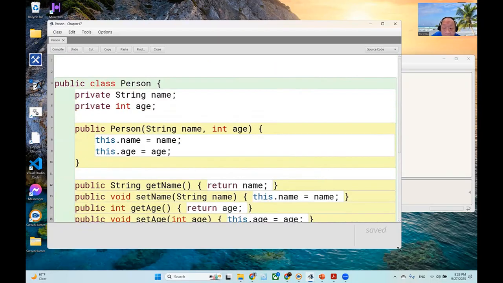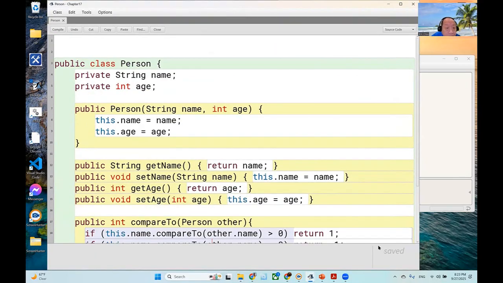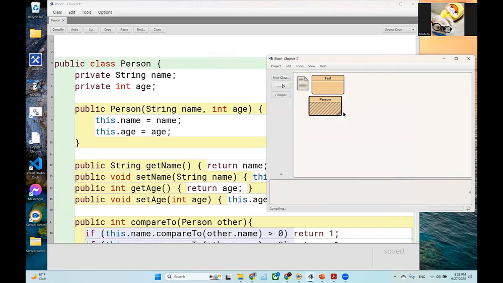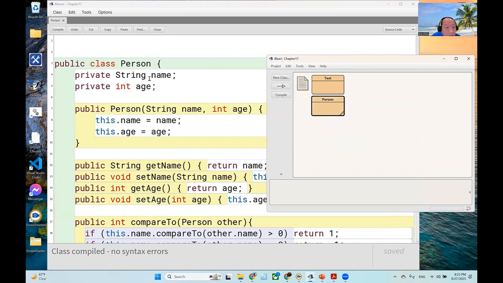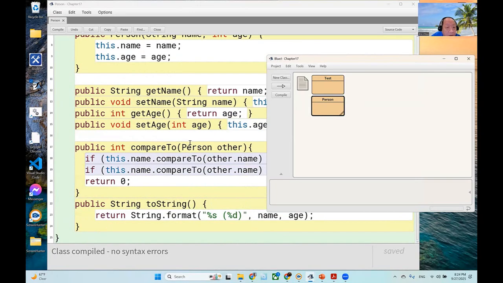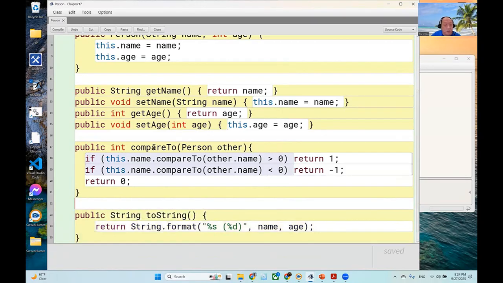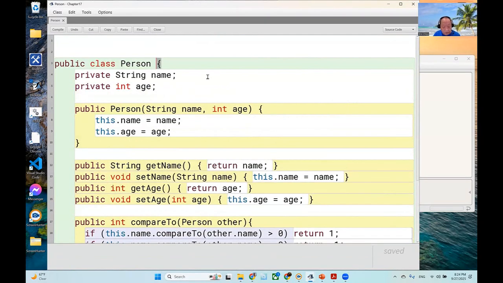Any questions so far? No. So if you want this person to be usable with the compareTo function in a sorting algorithm, then you need to implement Comparable for Person.